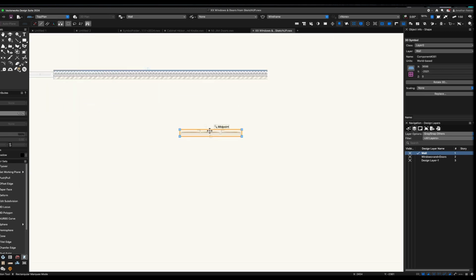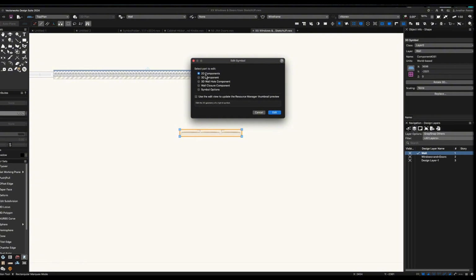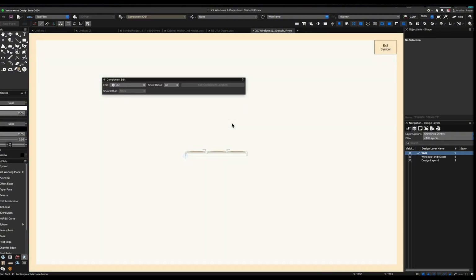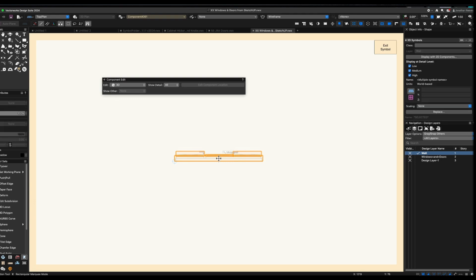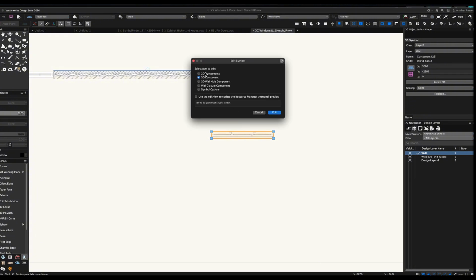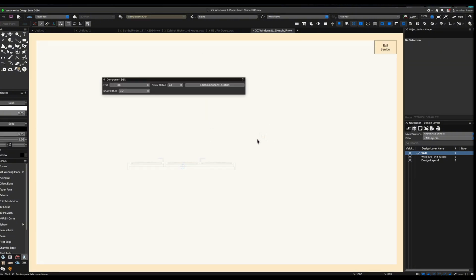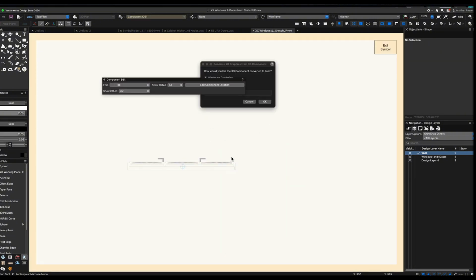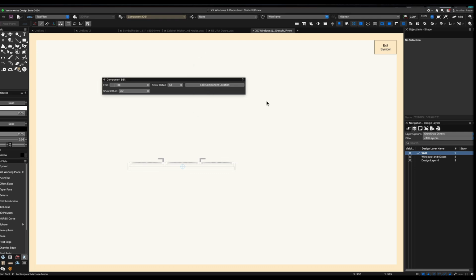So I'm just going to drop that into the wall. Before I do that though, I'm going to right click and edit the 3D components. I just want to center it, as I said before. So just make sure you get that insertion point correct before you actually make the symbol. Then the second step is to double click and edit the 2D part. And for this, we can right click and generate the 2D using a wireframe. That will make a really nice little image, if you like, of the window.